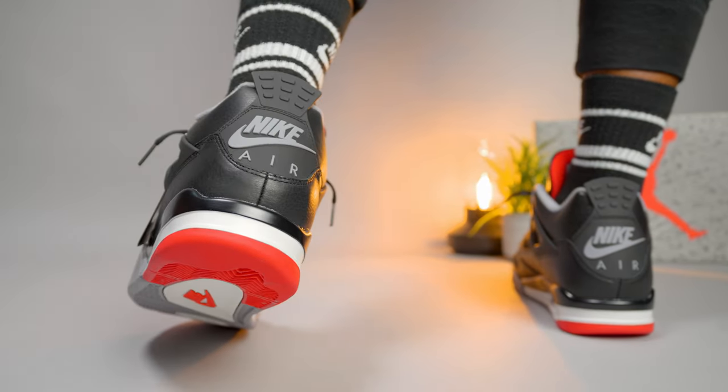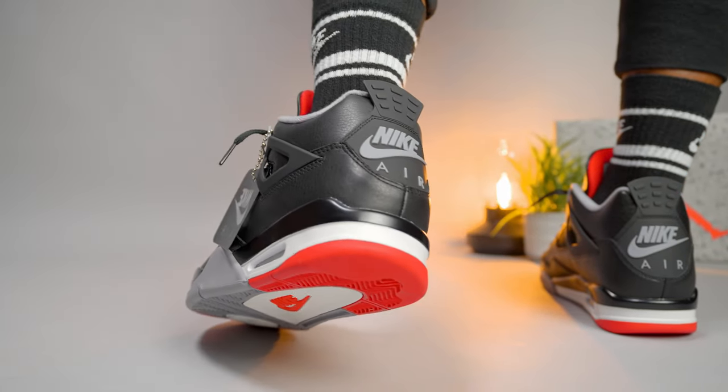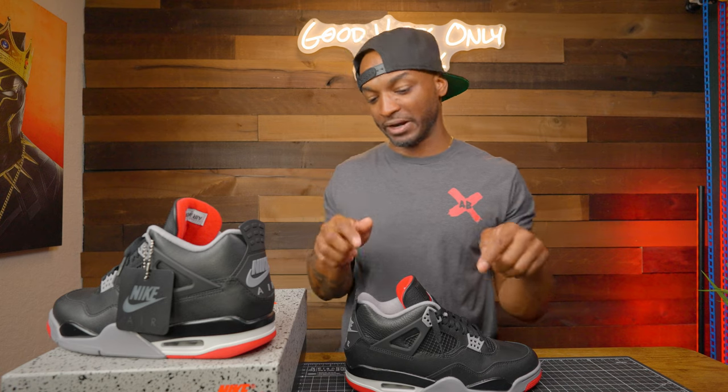Look how the red just kind of pops. Oh, man. That red just pops at the bottom, don't it though? Red colorway never fails. I think it don't ever fail. Any Bred silhouette, Jordan silhouette, where the Bred colorway doesn't look good, that's like the bread and butter of the Jordan brand. Look at that. You see how your boy did that? Bread and butter on the Breds.